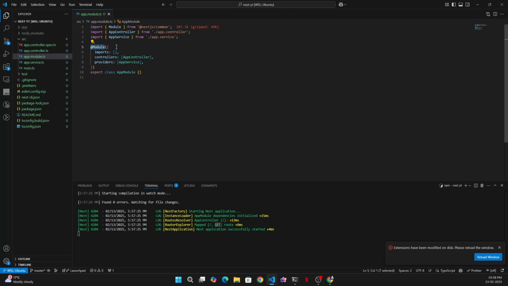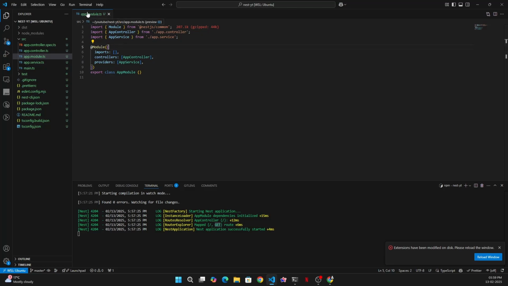One module is for users, one module is for auth purposes. If we define an auth module, then that module is gonna work on sign in, sign out, things like that. And if we use a users module, it's gonna do create, read, update, delete, CRUD operations. So that module is for focusing on just the users or auth.